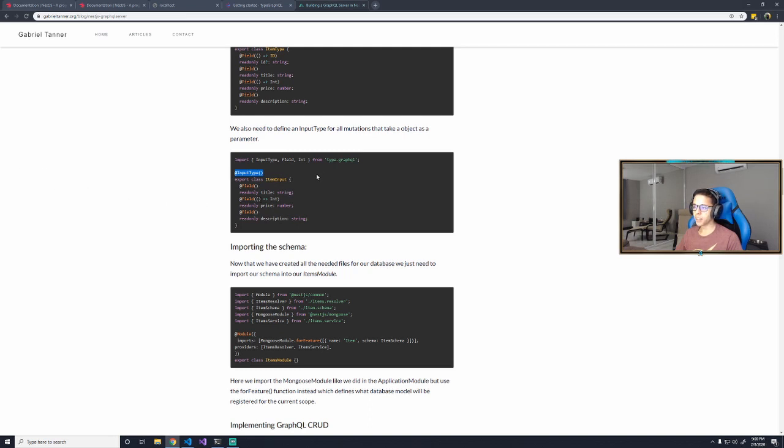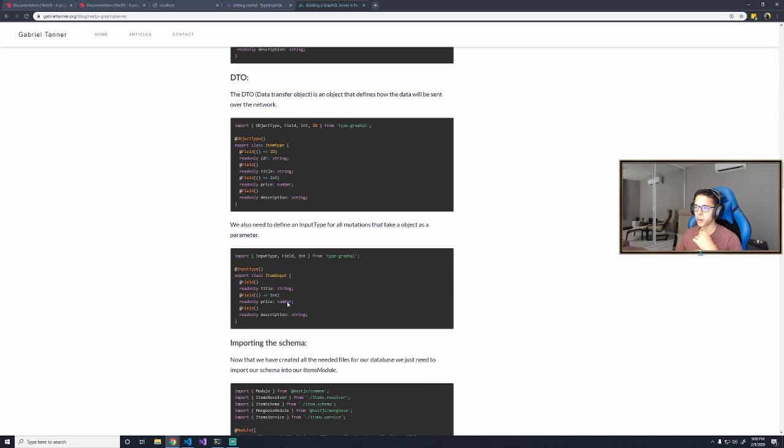Let's see. type-graphql, InputType, class ItemInput, and these are the inputs, that's fine. I wonder if it's just that it's not going to work with TypeORM, but it should. Oh yeah, because this is like the input.